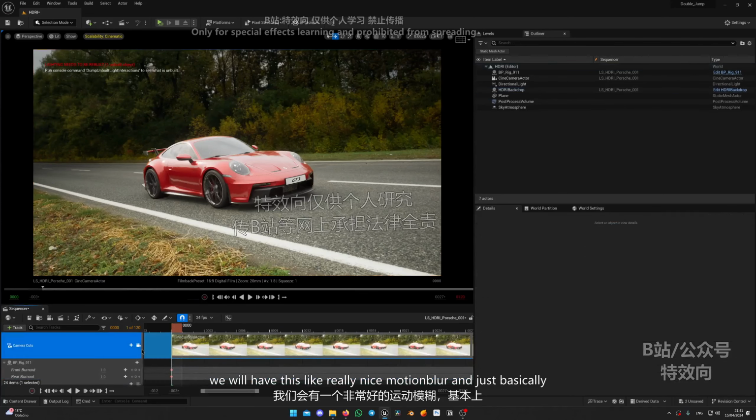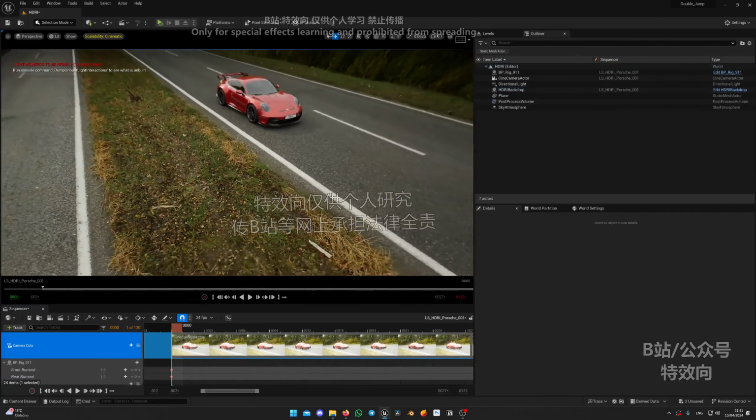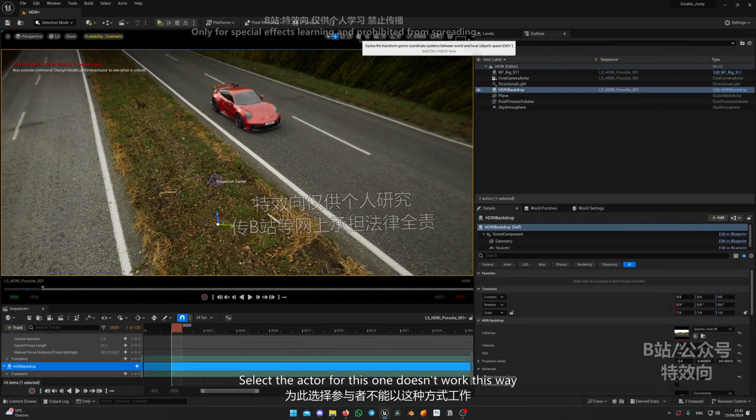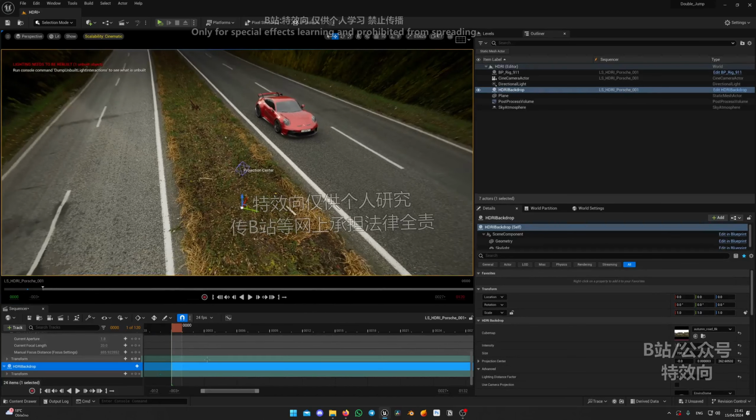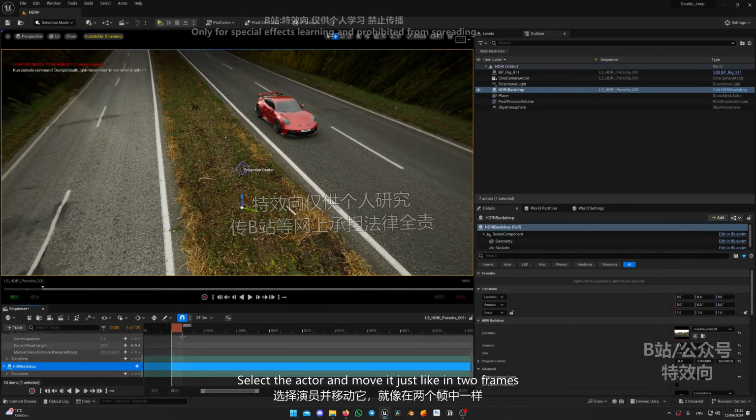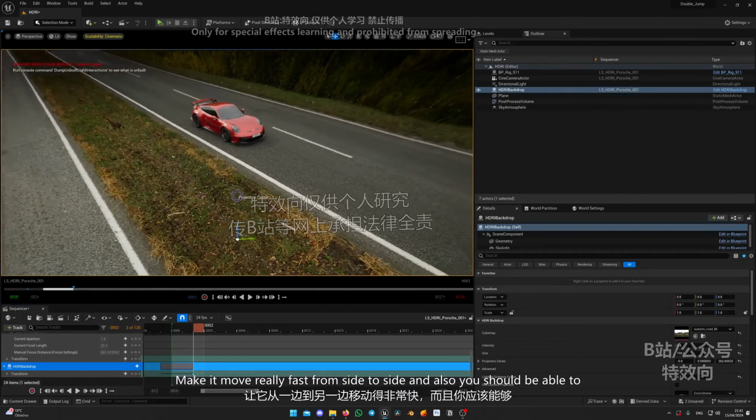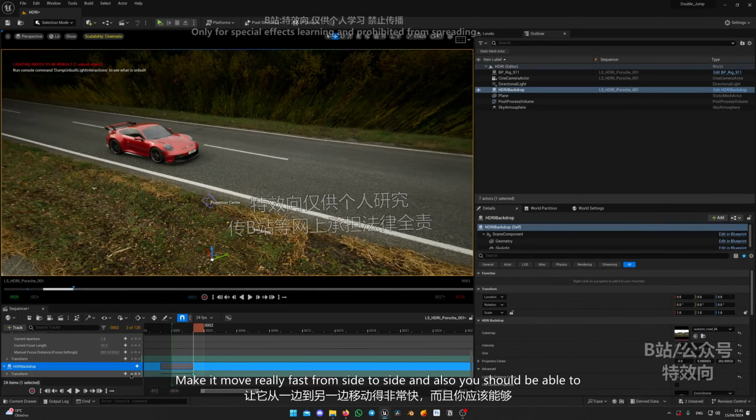blur. And just basically select the actor, which for this one doesn't work this way. Select the actor and move it just like in 2 frames, make it move really fast from side to side.